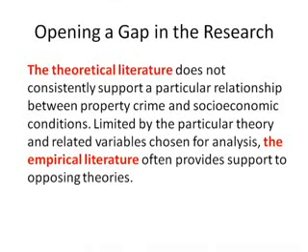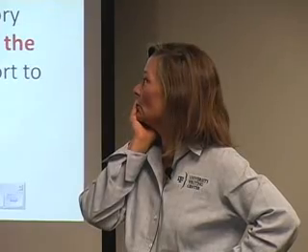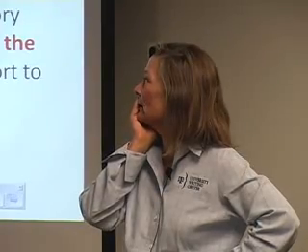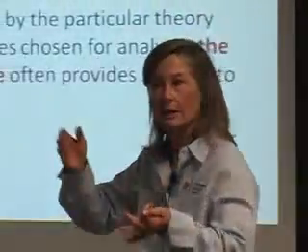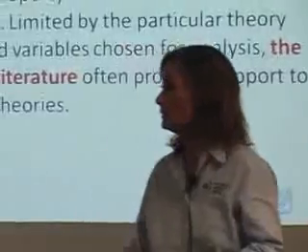So, what you're saying is the theoretical literature, there's not really consistency there, and the empirical literature also has different results. So, what am I going to do for my study? Maybe I'll come up with a new theory, or maybe I'll find a theory that hasn't been looked at and tie it to an empirical, you know, this is where you kind of think, you play with it, you lay it out on the table and you go, what's not been done? What's not been done? And where are the holes? Okay.